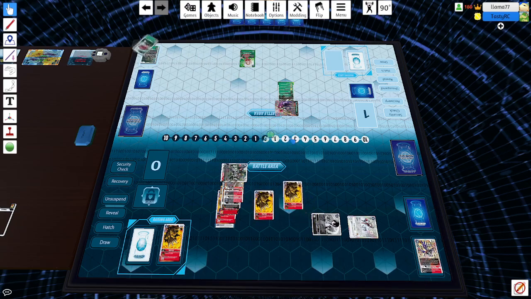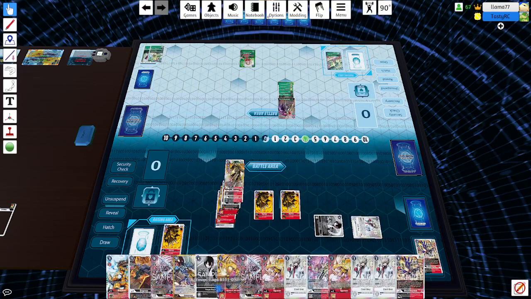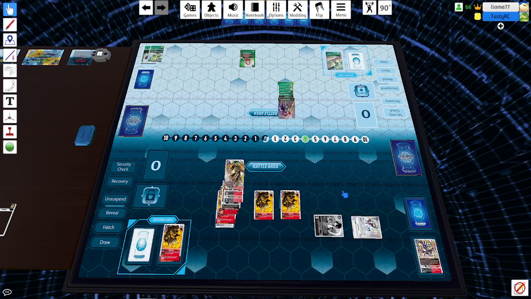So this way, you really have to answer this or it's game, because this is the best we could do. The unsuspend trashes one, so that is great there because we pop the Pokemon, we unsuspend, we trash the security, and he has to answer this or it's game, and I do believe that is it, and he ends up scooping here because he is not able to.